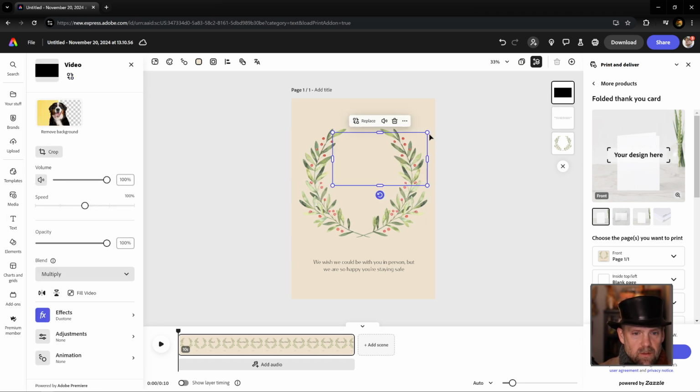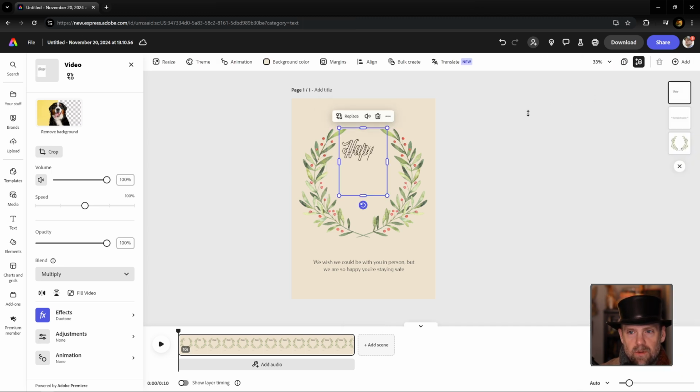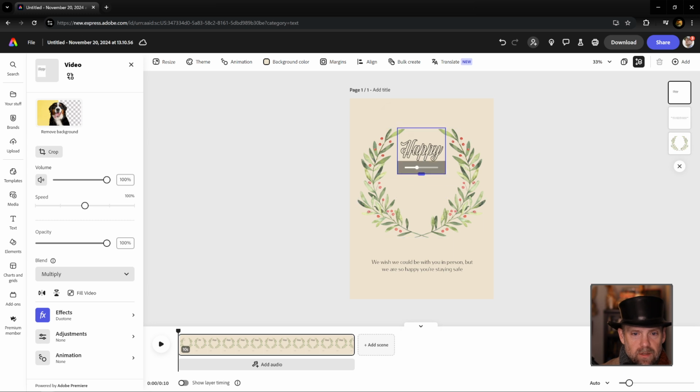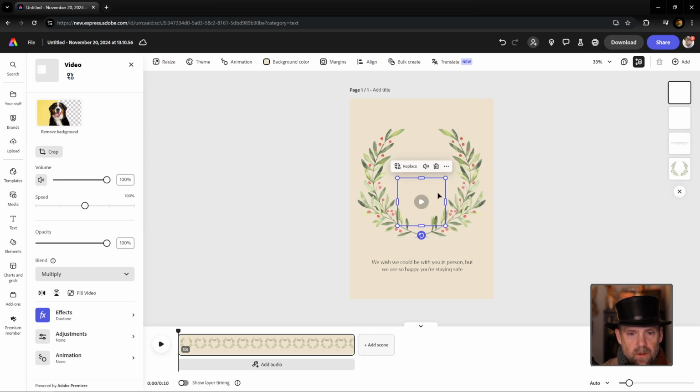Now, it's kind of small. Let's make this bigger. I'm going to go ahead and grab this, see how much we can squeeze Happy Holidays in here. And what I'm going to do is just shrink this to crop it. I'm doing what I can here. I don't want to print this or whatever it's asking me to do. But I am going to duplicate just by Control D. Well, I thought I was going to. Let's see. I believe I can duplicate this way as well.